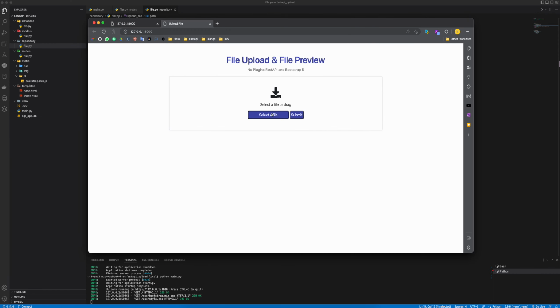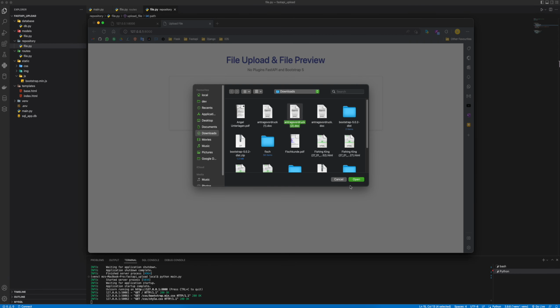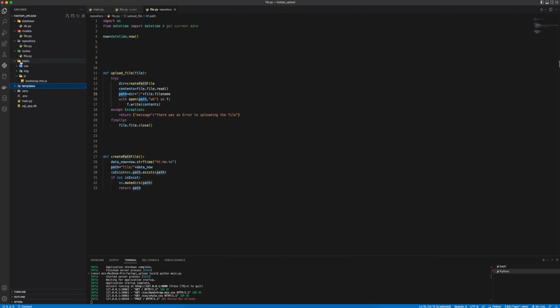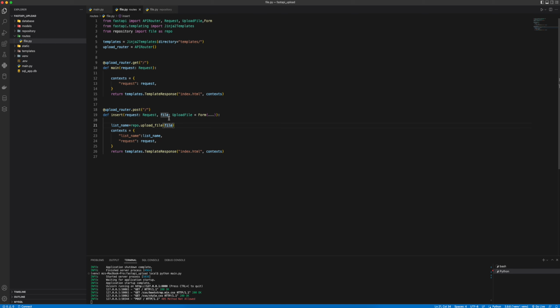If I open it and from here submit, and some error, method not allowed, make it some more better. Let's come back. We are going to read this file, and we return this file to index.